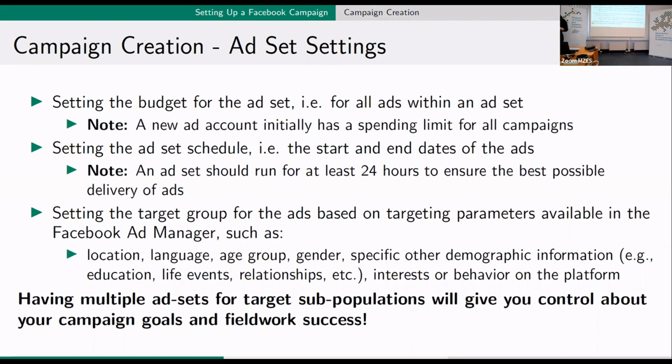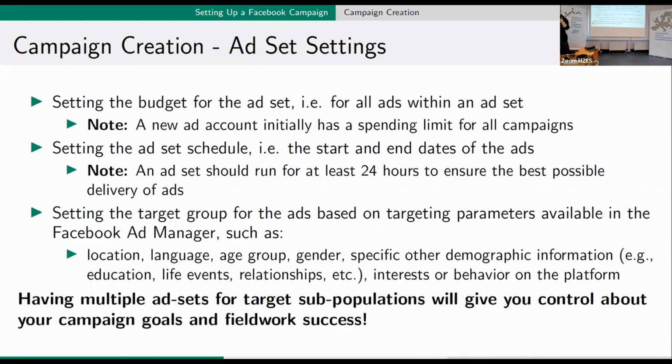Okay. Then also on the ad set level, we are able to set the ad set schedule. So we can define where to start and to end our advertising. And also here, a side note, you should always run your advertising at least for 24 hours, because as I said, there's an algorithm behind the advertising allocation, and we do not really know how it works.